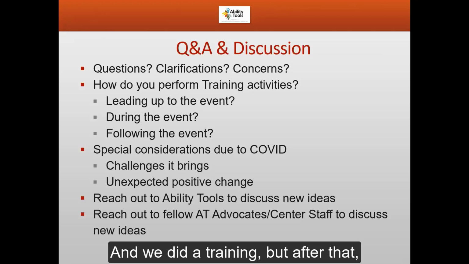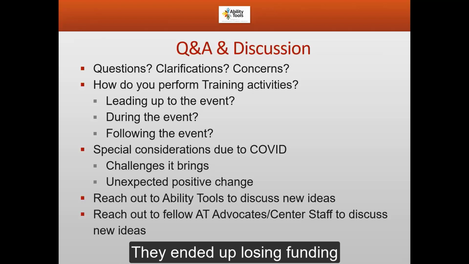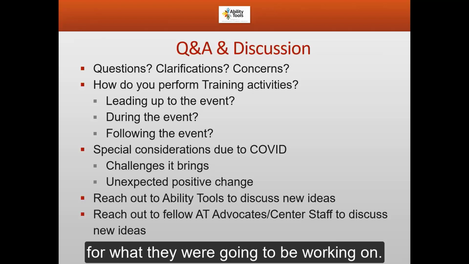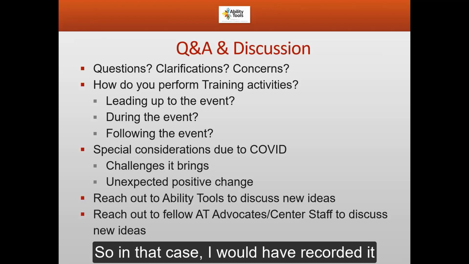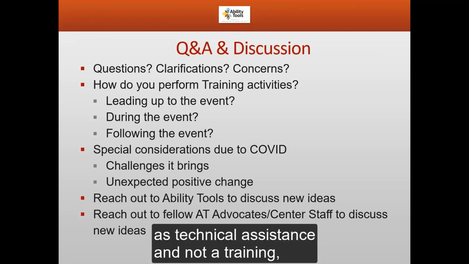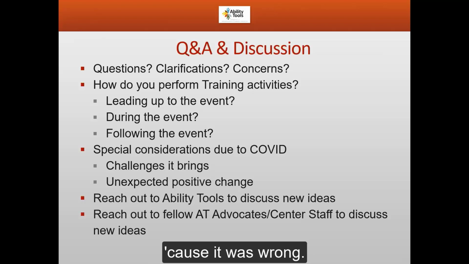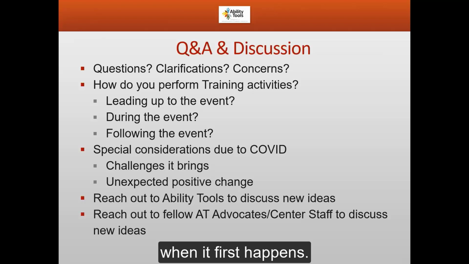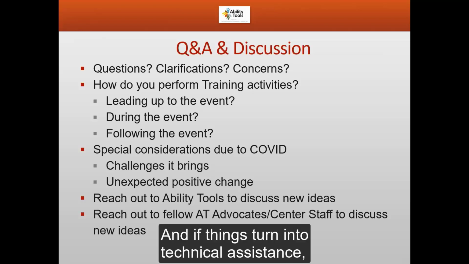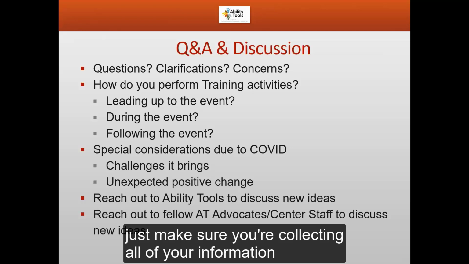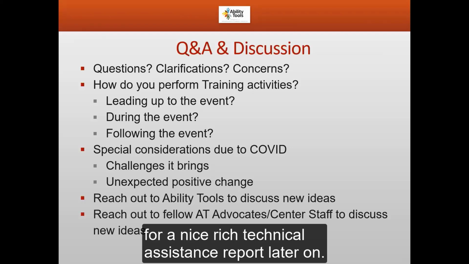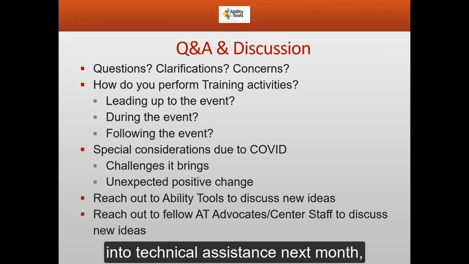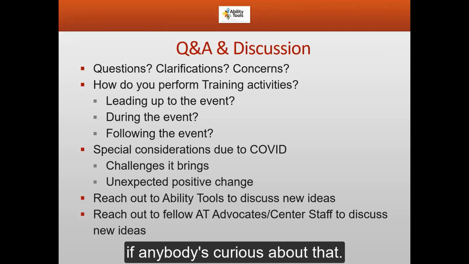But after that, it ended up not following through. They ended up losing funding for what they were going to be working on. So in that case, I would have recorded it as technical assistance and not a training, but then I would have had to go back and fix it because it was wrong. So it is best to record it as a training when it first happens. And if things turn into a technical assistance, just make sure you're collecting all of your information for a nice, rich technical assistance report later on. And we're going to be getting into technical assistance next month if anybody's curious about that.